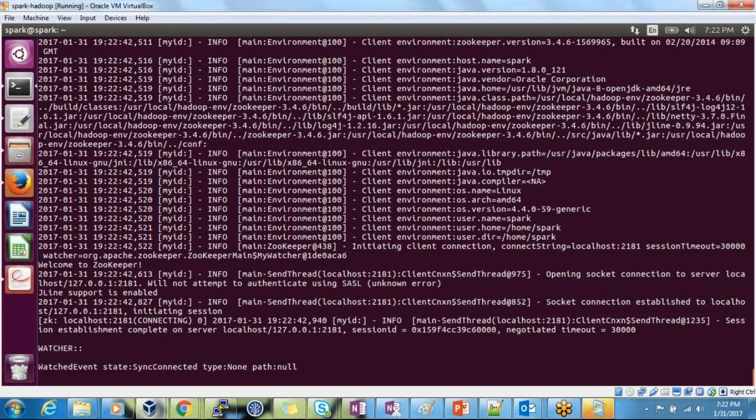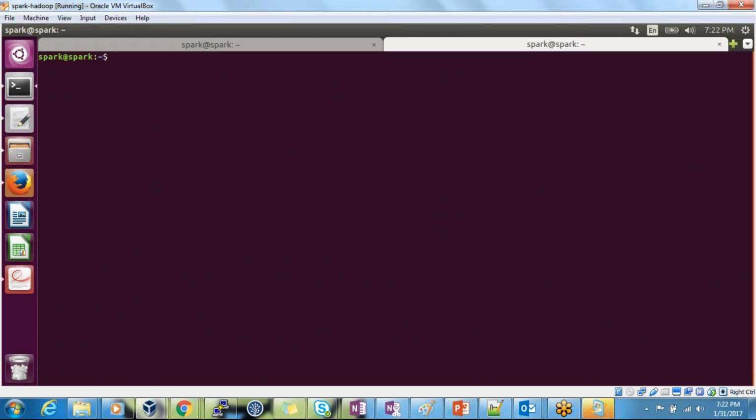Now we will open one more tab or one more terminal. Here, telnet localhost and give 2181, which is our port number. If you remember in our configurations, this is the port number. Let's try this.